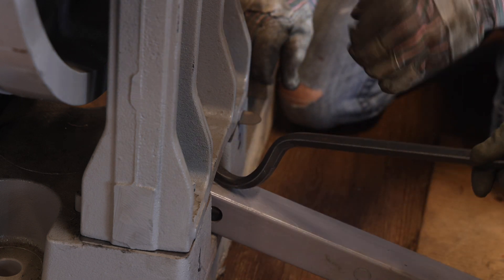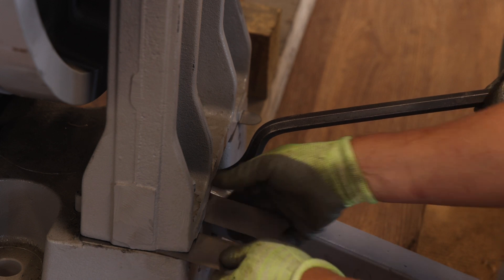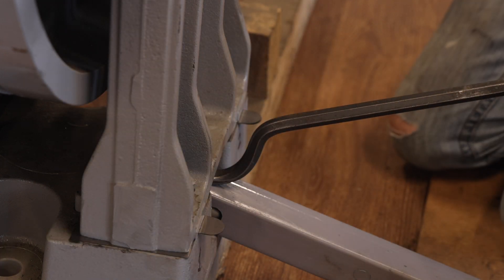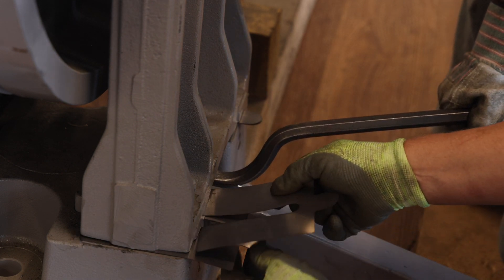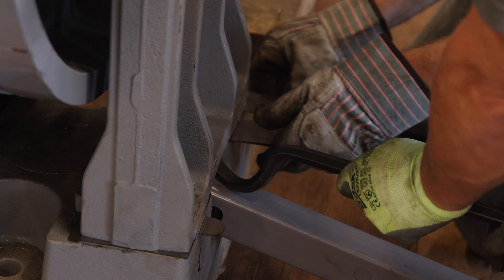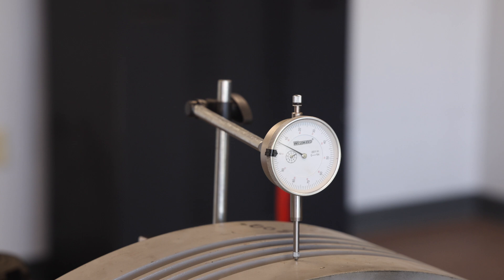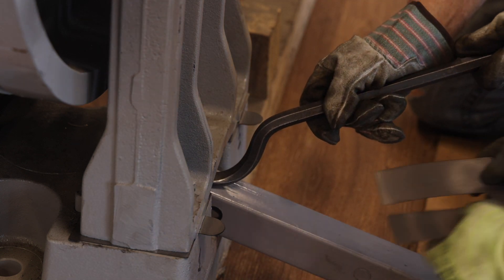The inner outboard stand will wobble until the appropriate number of shims is finally in place. Next, add the correct quantity of shims to the initial shim packs to attempt to register half of the original value indicated on the dial indicator. There should be an equal number of shims and thicknesses in each shim pack. Next, use a small pry bar to lift the outer outboard stand to fit the now thicker shim pack between the outboard stand and the machine base, and check the dial indicator. The dial indicator should read half the original value — in this example, it should read 0.006 inches. This process may take several attempts of adding various thickness shims to achieve the desired indicator reading.